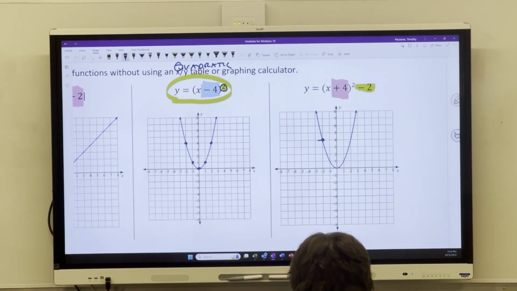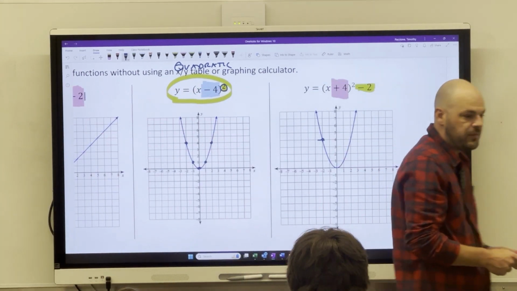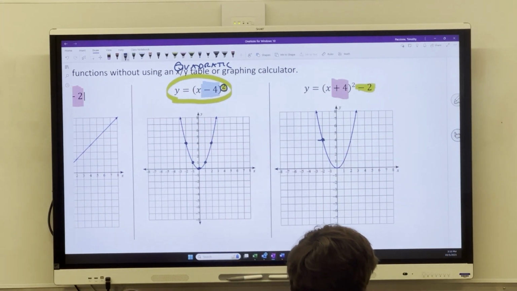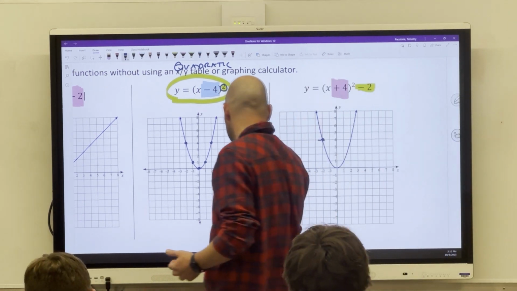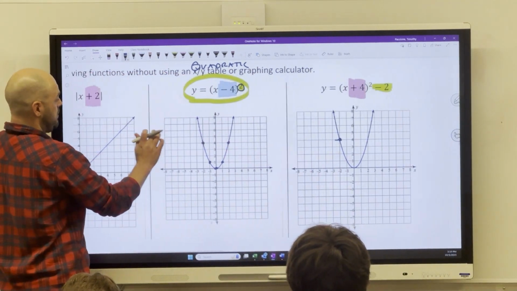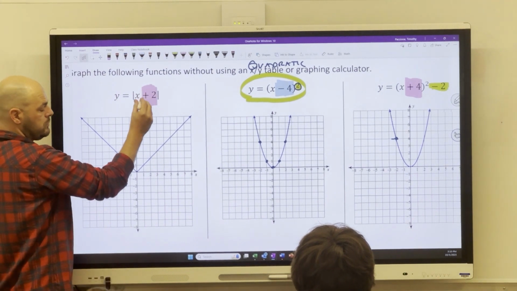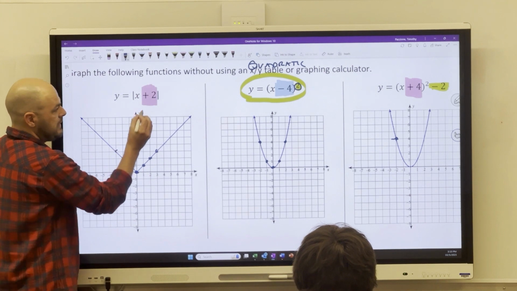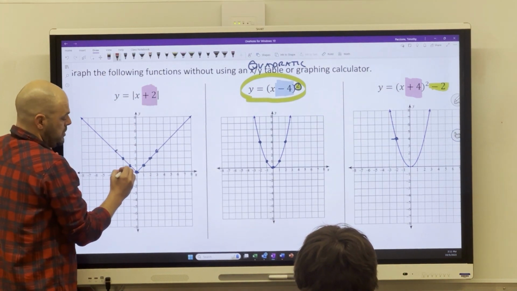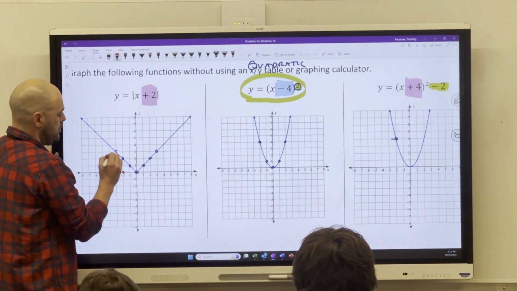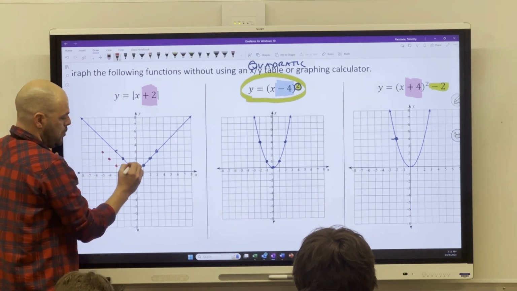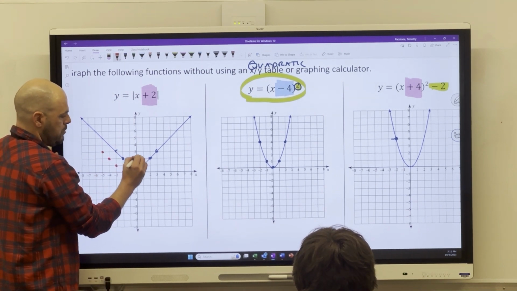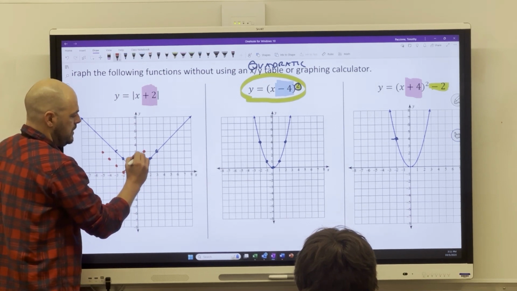These last few examples, make sure they're fully explained with any questions that we had. And then I'm gonna get you started on your homework, and then you can work the rest of the theory. All right, so again, this is telling me, hey, go left 2. So all my key points, one at a time, I'm gonna move them left 2. 1, 2, 1, 2, 1, 2, right? And that gives me this.